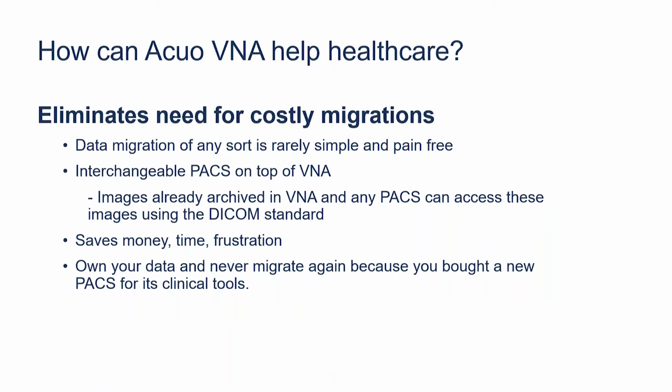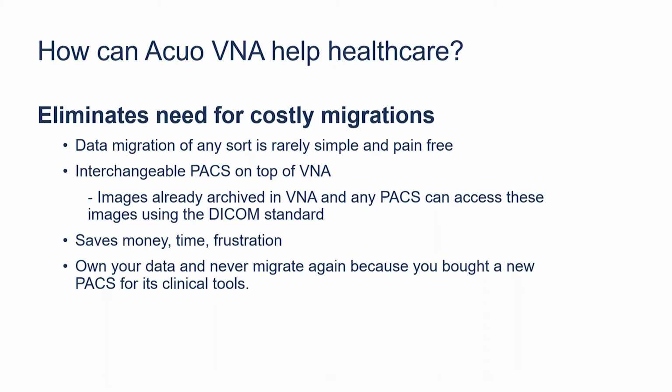This is also a very important fact: we eliminate the need for costly migrations. You'll see when you talk about VNA, sometimes people bring this up as the number one thing. The migration to the VNA is often called the final migration, because once the information is in the VNA, you can then mix and match or purchase whatever you want on the front end for your retrieval engine, whether it be PACS, you like Agfa PACS, you like Sectra PACS, or McKesson, GE, Fuji, whoever it is, you can move to the latest versions of that. You can go for a different flavor for different docs, and it's not a big deal anymore because everything's accessible from the VNA and shareable within all the applications.